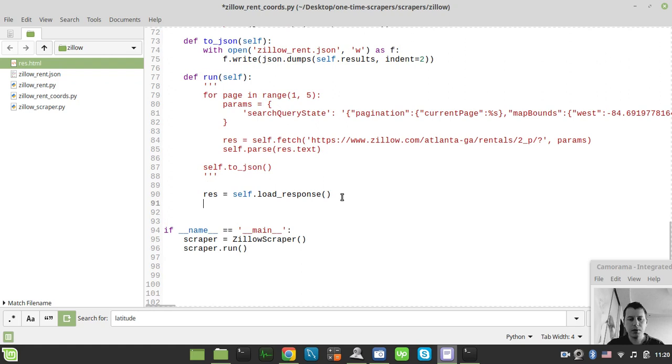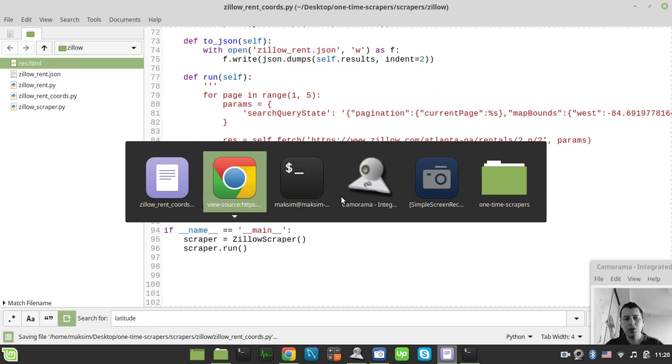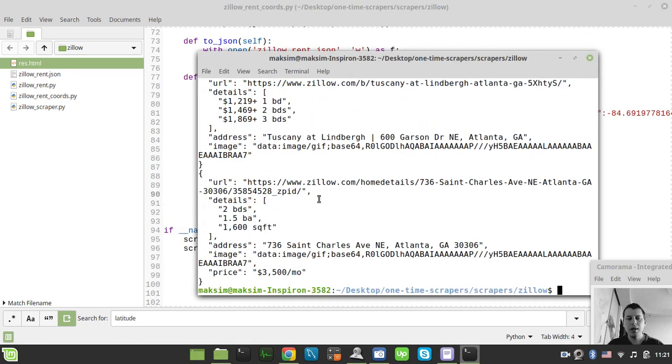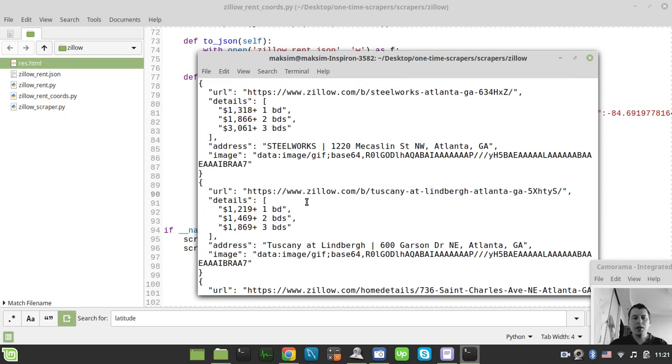So let me just quickly see that as well. I now need to say self.parse. As far as we're debugging the parse method here, we don't need anything else, and the response like this. And probably we can call this HTML because it's literally an HTML string response. Then it would be converted to a BeautifulSoup object and parsed. So I hope to see, okay, my JSON data. Great.